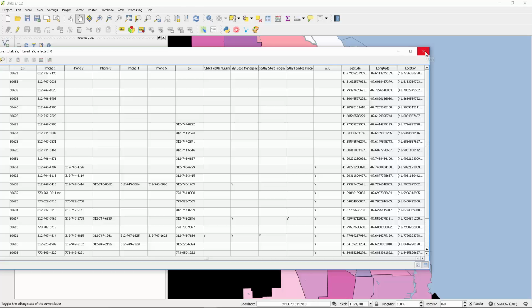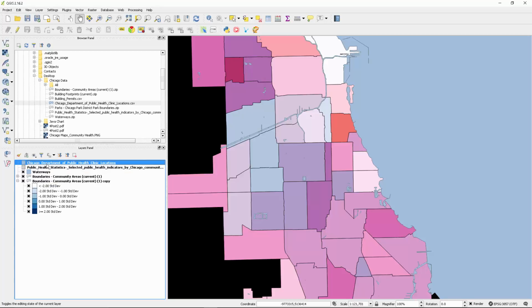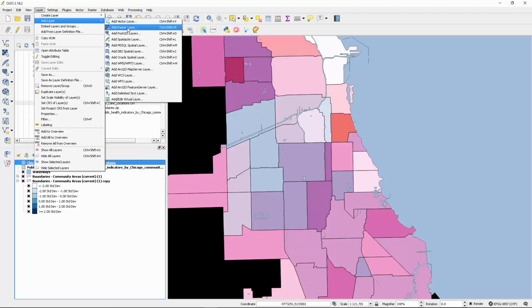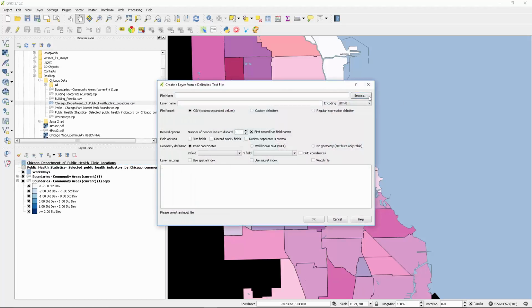Now, there's a special way to bring this in so I can make a point location of these health clinics. If I try to bring it in, it's going to say no, you can't do it, because it's just data right now. We've got to tell QGIS how we want to bring in this information. So what we want to do is go to Layer, Add Layer, go down to Add Delimited Text Layer. A delimited text is a text file, and a CSV is a text file. Delimited meaning that it is organized in a particular fashion, in this case a comma. So I'm going to click on that. I'm going to say Browse.